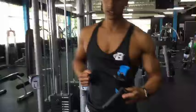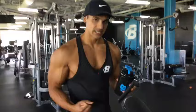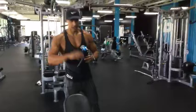So you see what we've done there? We've gone from a compound exercise, not to isolate, but to maximize some load through the lats. So we've started off with a straight arm pull down to really fire up and engage the lats to make sure they are fully active. Now we're moving on to a compound exercise to really focus on each individual side. So it's an isolateral movement.